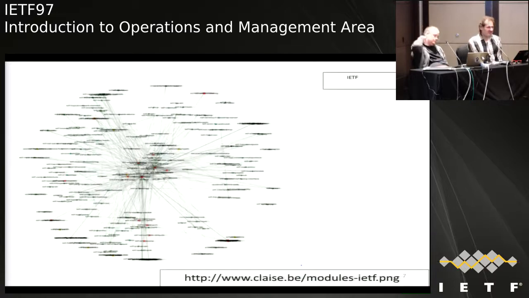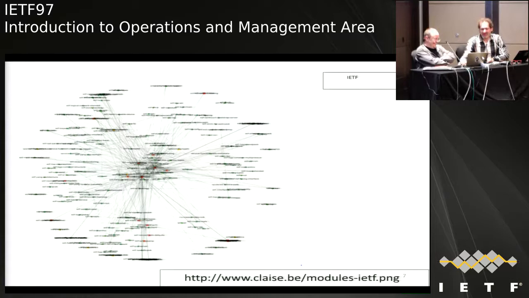Now, if you don't believe me yet that we've got many YANG modules in the IETF, this is the dependency graph of all the YANG models. The font is small on purpose because it's not for you to read every single YANG module. If you want, I would be happy that you do. Please don't. I'm trying to attract resources here. So, okay, please do.